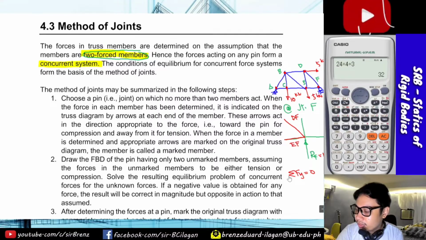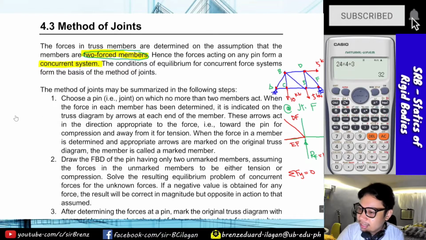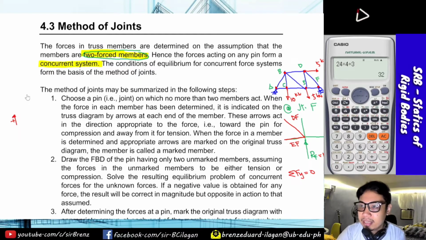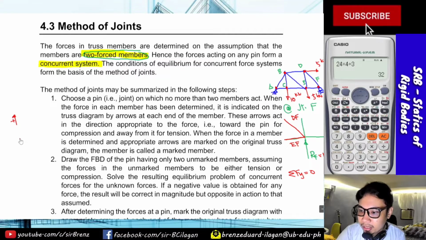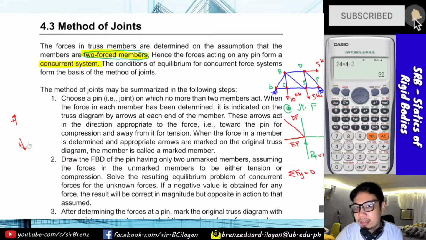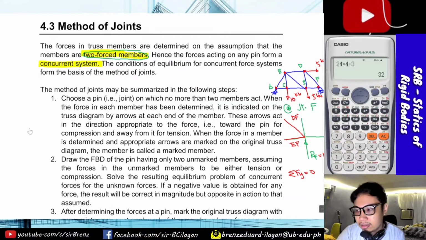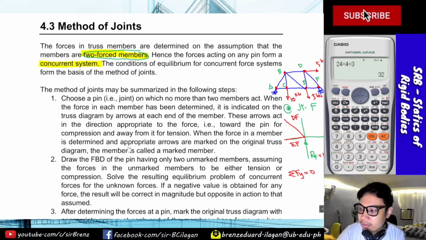So, dito guys, iniba ko na yung ruling ko dito eh. So, before, lagi natin ginagawa na pataas is yung positive. Again, wala namang problema dyan. Ikaw naman kasi yung nagdidikta talaga niyan eh. Basta sinabi mo na lahat ng pataas dapat is positive. Pero actually, pwede kong gawin na ang lahat ng pababa is yung positive. Sabi ko nga, akong bahala magdikta niyan kung alin ang gusto kong gawing positive, alin ang pwede kong gawing negative. Ganun lang din sa summation of forces x. Nasa sayo kung alin yung positive, nasa sayo kung alin yung gusto mong negative. Basta yung equation mo, ganun dapat.